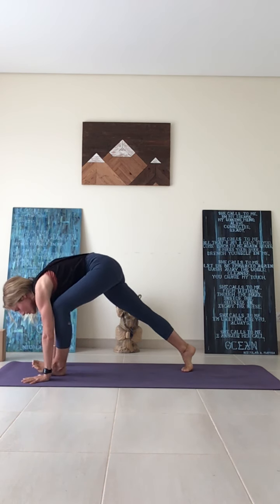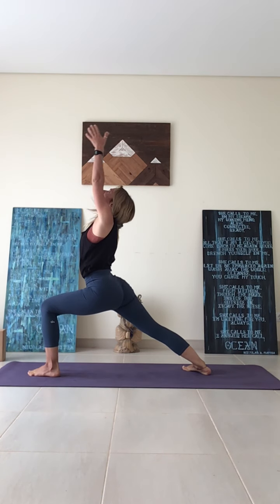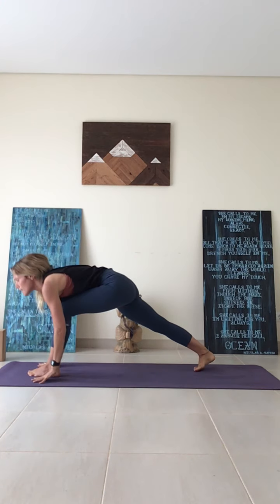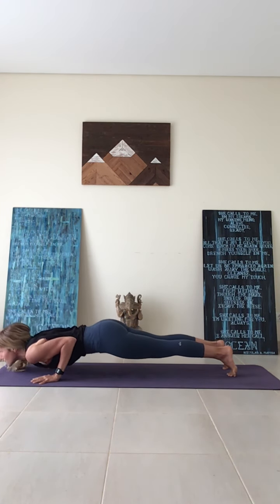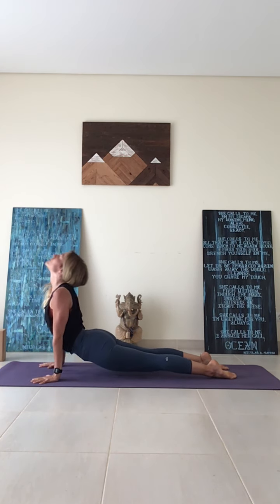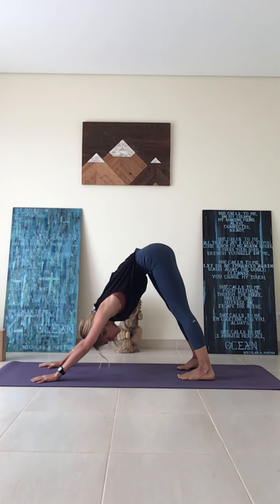Inhale, left foot in between your hands, warrior one with your left knee bent. Bringing the whole body up, looking up. Exhale, Chaturanga, left foot to the back, controlling the way down, elbows in, belly button in. Inhale, cobra, or upward facing dog. Exhale, downward facing dog, stay here.